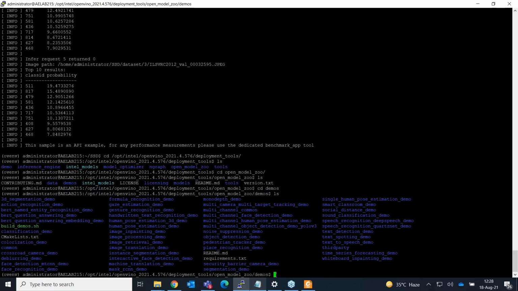You can download the pre-trained model using the downloader, then convert it to IR using the model optimizer, and then just use these demos to get the inference from that model. All the steps required for running the demo are also available in the OpenVINO documentation.